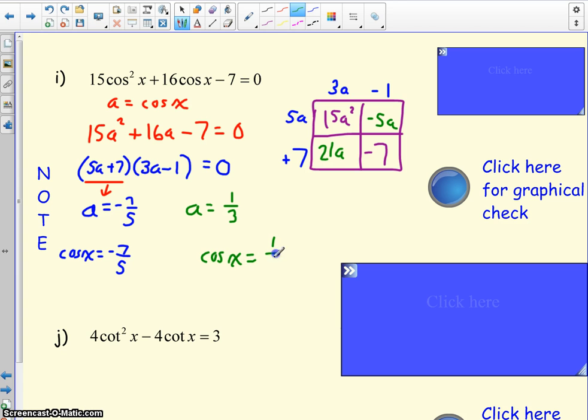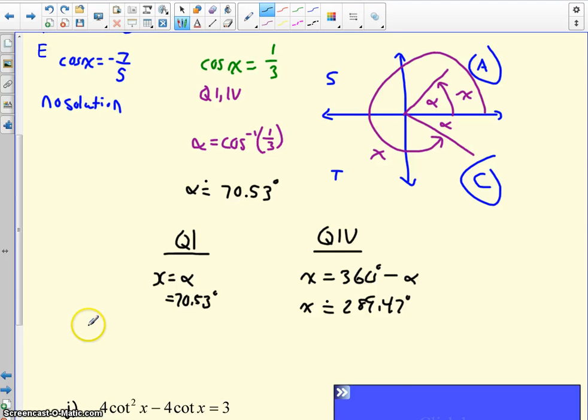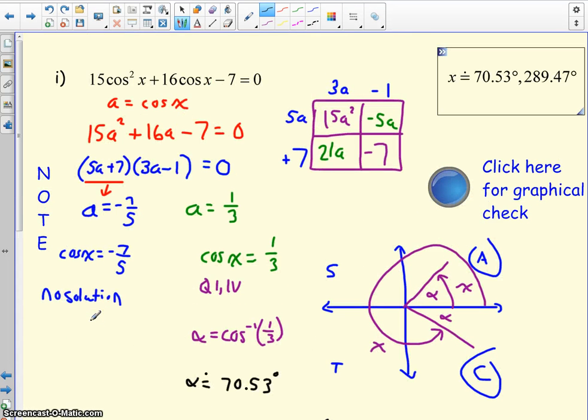And what I'm left with here is 2 completely different equations that I need to be able to solve. Okay, so I'll let you guys try and solve these ones on your own. Okay, and again, push play and you're ready to see how this one finishes up. Okay, let's quickly run through this one. So the first one here, cos x equals -7 over 5, that actually has no solution because you have cos x being smaller than -1, which cannot exist.